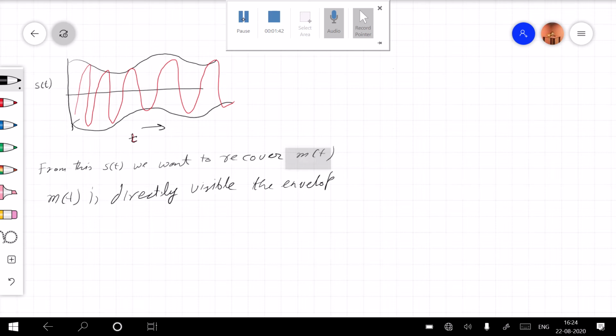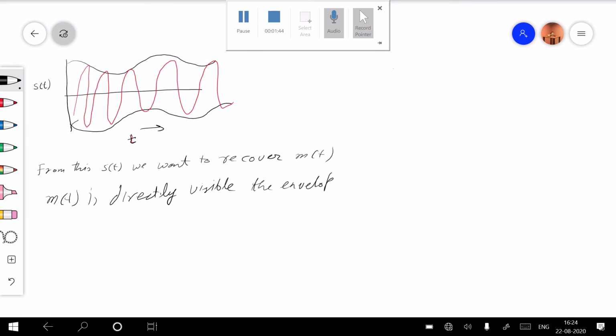So first of all, let's pass this through this half-wave rectifier. This is a half-wave rectifier, all of us know this.